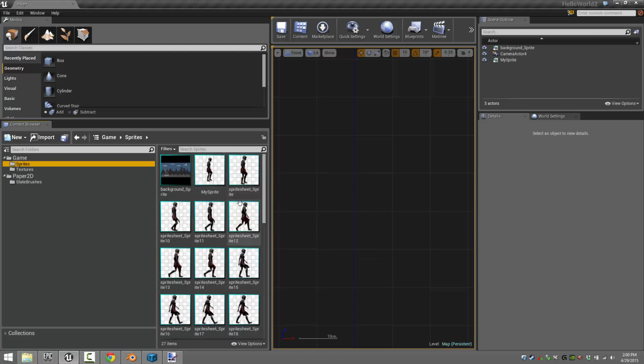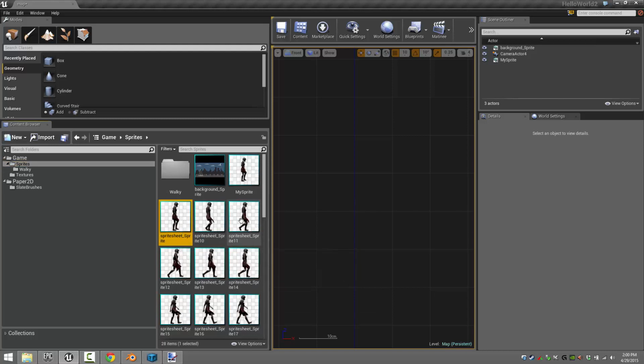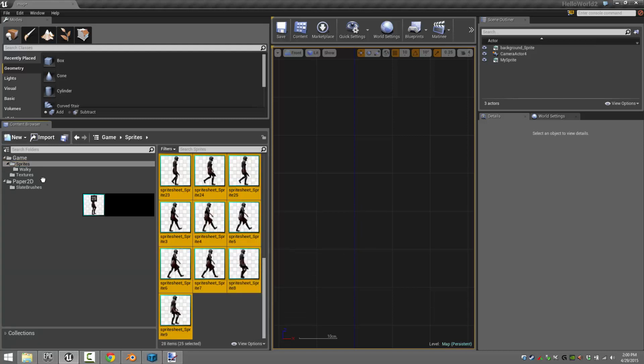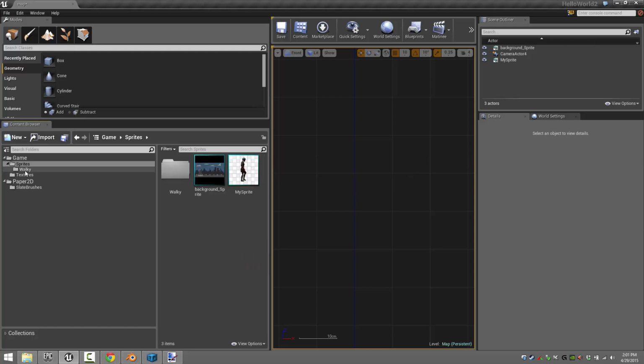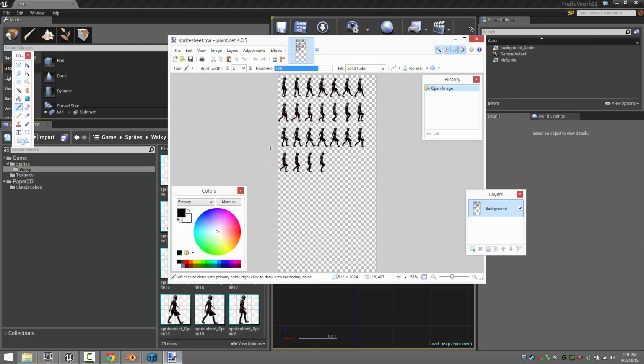I should have probably put them here. Let me just go ahead and make a folder. We'll call that walk. We'll call it walkie. And then I'll just grab everything other than sprite and drag it in. Now, we're also going to see one of the infuriating things about what Unreal just did. It's using an algorithm to determine the name, and these frames should ideally match these frames. And they don't. Not even close, which is irritating.